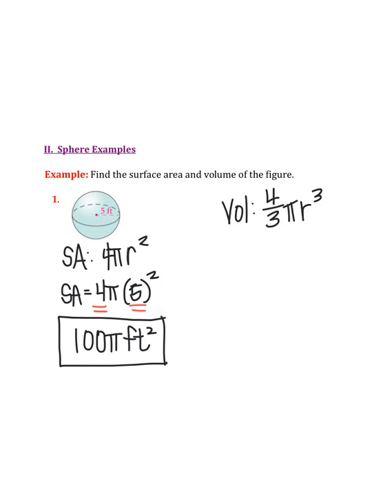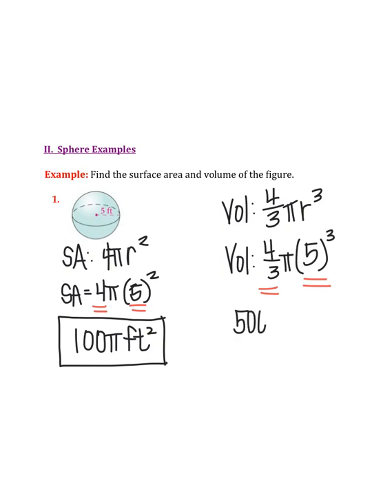For this one, again, I'm just going to substitute in. For my volume, I've got 4/3 pi. My radius is 5, so 5 cubed. In my calculator, I'm going to enter in 4/3 and 5 cubed. With this, I'm likely going to get a decimal because it's going to be 125 times 4 divided by 3. So that would be a decimal. I'm going to ask my calculator to put it back into fraction format. When I do that, I end up with 500 over 3 pi. And again, my units are feet cubed.